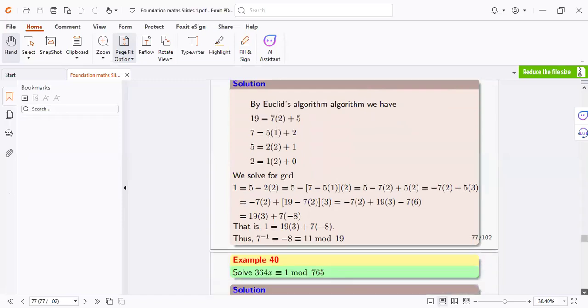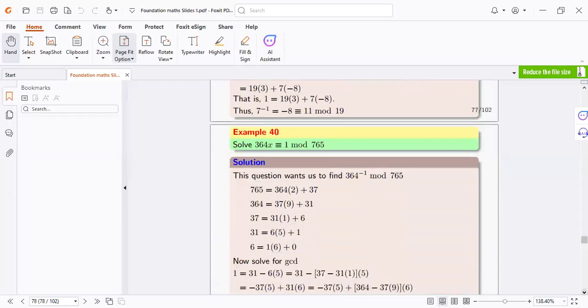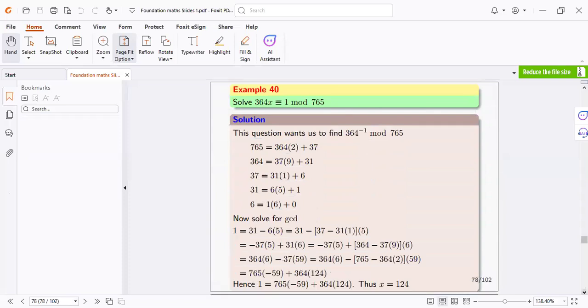Let's look at the next question. We want the inverse of 364. And you remember that these values can become larger and larger. And that is why the use of a program or an algorithm is always very important. These numbers can become larger and larger for you to get the inverse. Now, we want a number which, when multiplied by 364, gives us 1. That's what this question wants. It's the same question as find the inverse of 364.